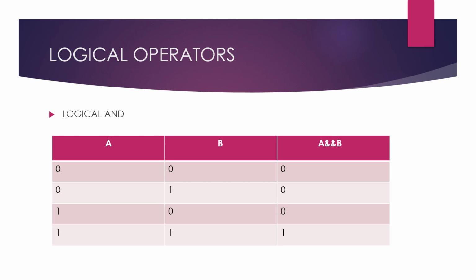Here we can see the logical AND truth table. 1 and 1 is evaluated to 1, which is true, and in the other cases you can see it is 0. If it is either 1 or either 0, it will be false, it evaluates to 0. And if it is 0 and 0, that is completely false, so it evaluates to 0.